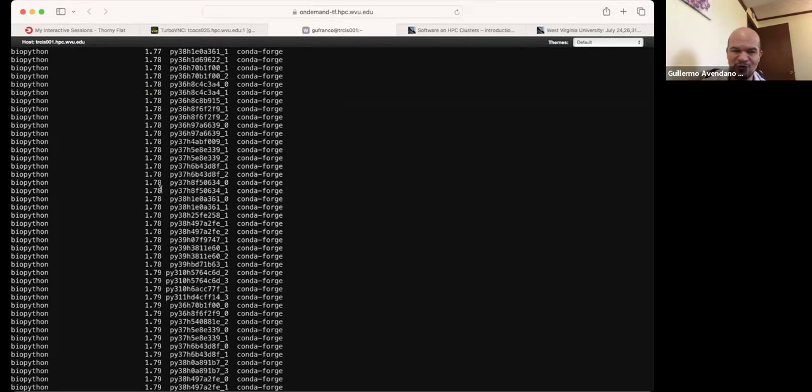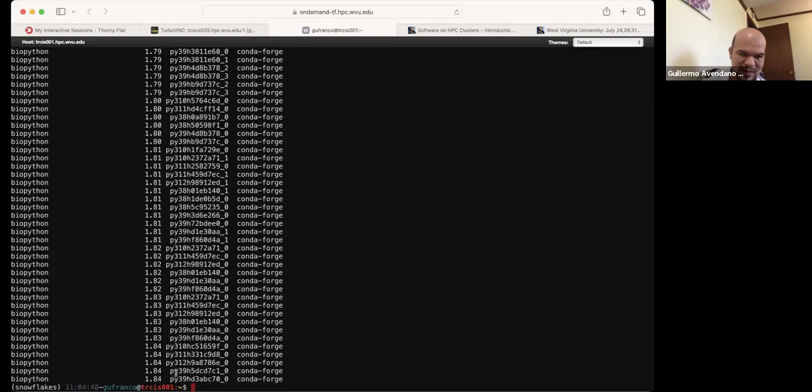Further down you see the same BioPython compiled with Python 3.10, 3.11, 3.12. So that will change the dependencies accordingly.